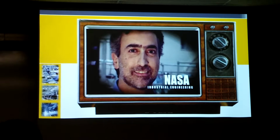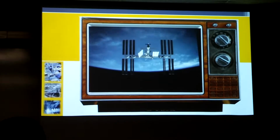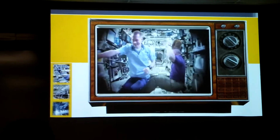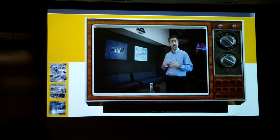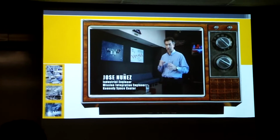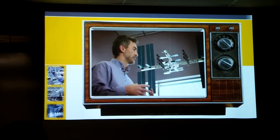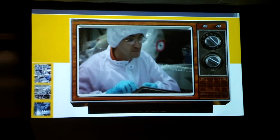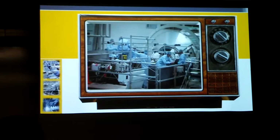The International Space Station travels around the Earth at 17,500 miles per hour. That's 16 times a day. 6 astronauts from different countries live there, performing experiments that would benefit life on Earth. I lead a team of people that assembles and checks out the hardware that will be flown to space, which will then be used by our scientists. This module just came back from space, and actually we opened up the hatch yesterday. As an industrial engineer, I'm contributing to one of the greatest technological achievements in human history.